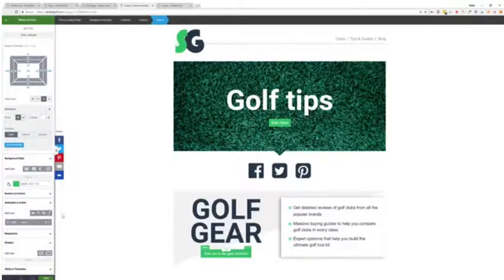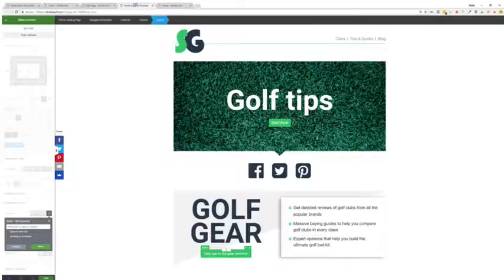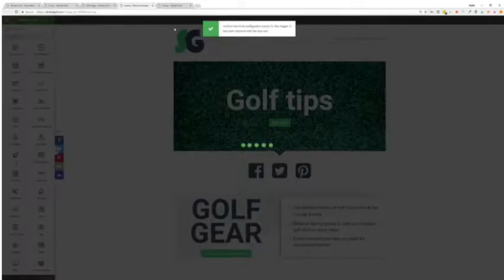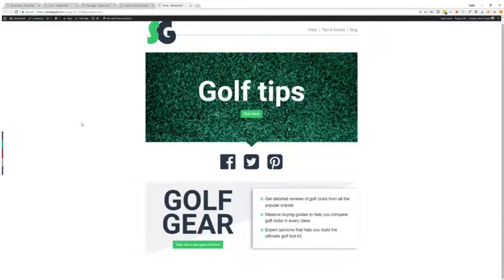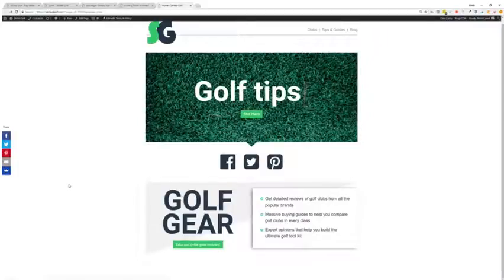It's same as the icons. So you click on the button and then you can click here and then this will be our clubs, right? So we would just add the link there, apply, save, and now if we come back to the page, we can click this and it'll go to that category.